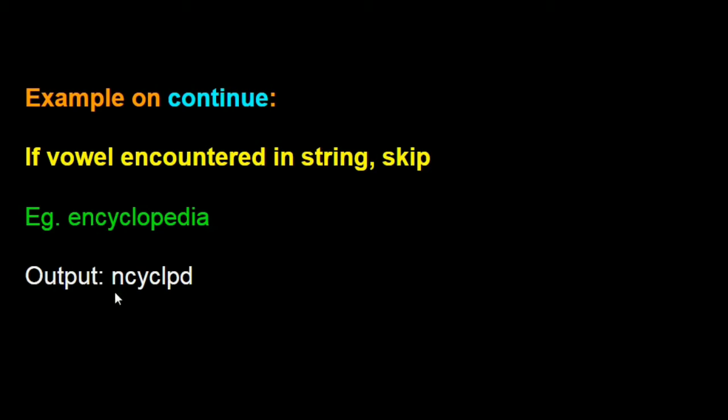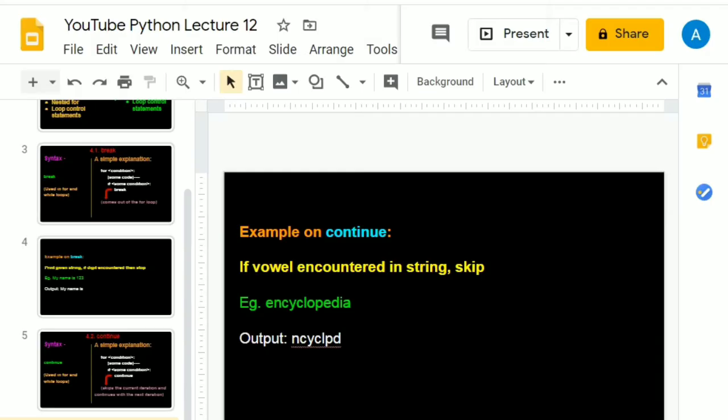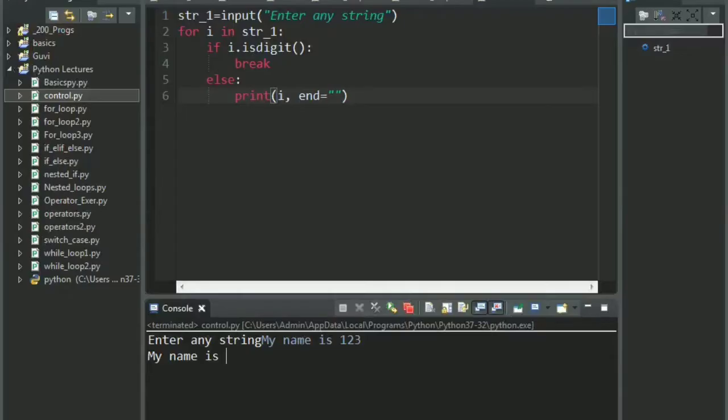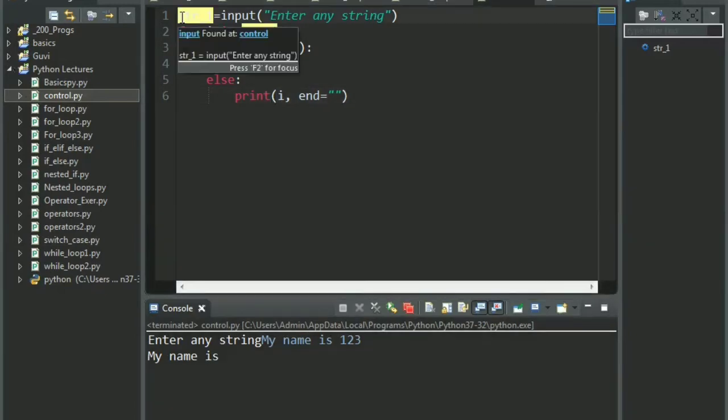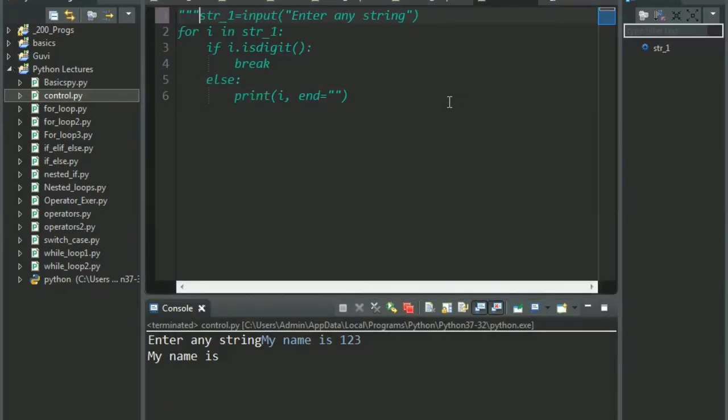So our output will be this word. Let's try it out. You see, it's very simple. It's totally based on your logic. Whatever you want to execute, you give your continue and break statements accordingly.